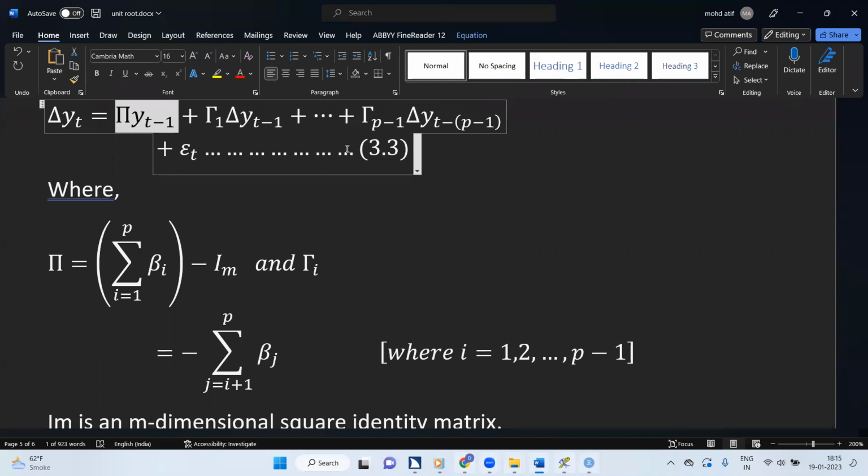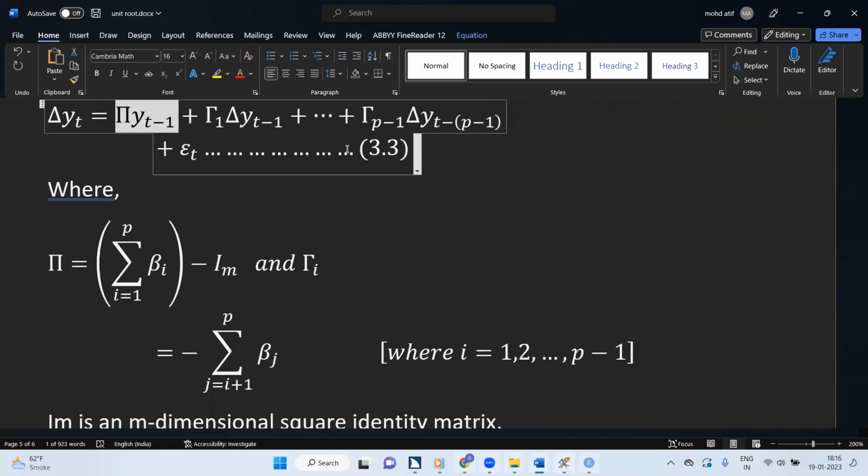Now, this pi y(t minus 1) can be thought of as a linear combination of variables in y. If this becomes stationary, then it means that the variables are co-integrated. And if it does not become stationary, it means they are not co-integrated. So Soren Johansen and Katarina Juselius devised this idea that we can test whether there is co-integration by looking at the rank of this matrix. Now, what is the rank of a matrix? Rank of a matrix is the number of independent rows or the number of independent columns, meaning the number of columns which are not linearly dependent on one another, right?